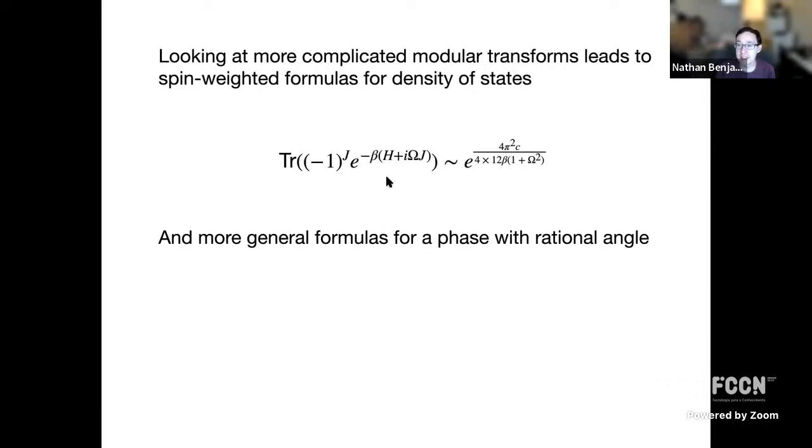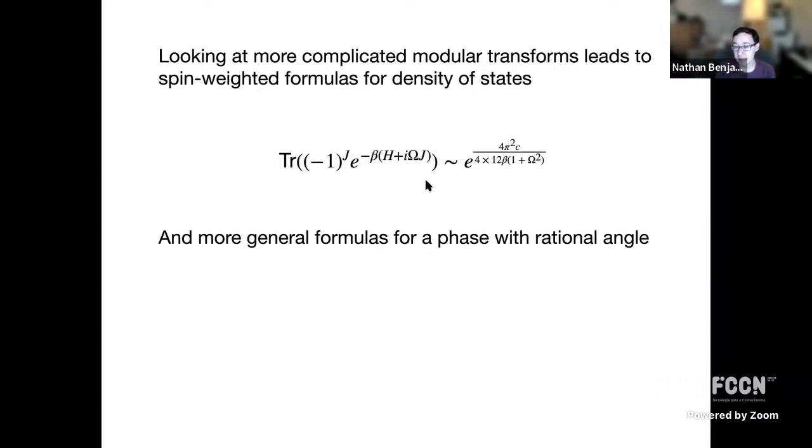It turns out that if you want to be able to trust the value you get from the Cardy formula in the canonical ensemble, you need this omega to be order 1. Otherwise, your saddle point approximation is no longer good when you take the inverse Laplace transform. I can explain that in more detail if people want. But the upshot is, if you want this partition function with this (-1)^J, this is what we call large angular fugacity. You can't just plug in omega to be order 1 over beta because you'll get the wrong answer. You really need to do a different modular transformation on the vacuum to get this answer.